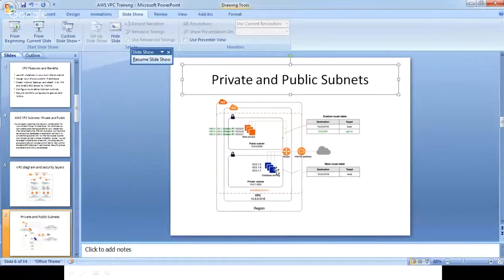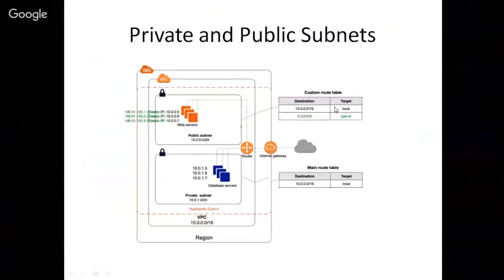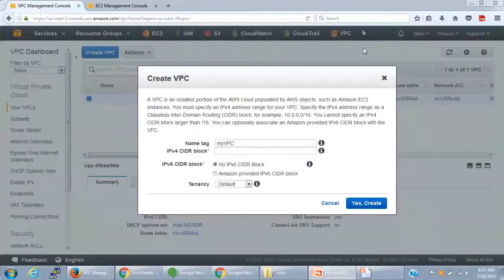So in this, if you see 10.0.0.0/16, I will launch in the same CIDR. So this is my CIDR for my VPC, and I will go with the default option for no IPv6.